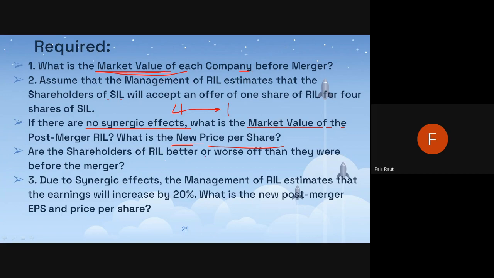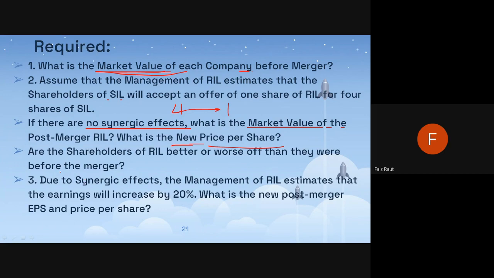Are the shareholders of RIL better or worse off than they were before merger? ठीक है, the value of the company, ये जो market value है, this has increased after merger or it has decreased after merger or it has remained same. That I'm seeing. That means I'm seeing 3 plus 3, whether I have got 6, whether I have got 7, or whether I have got 5. ठीक है, that can be 3 plus 5 also, मतलब एक का परफॉर्मेंस ज़्यादा था पहले 5, and the target company had दूसरे का परफॉर्मेंस was less, 3. So 5 plus 3, it should be 8. So whether I'm getting the after merger performance as 8 or more than 8 or less than 8 or exactly equal to 8, so that I'll calculate.